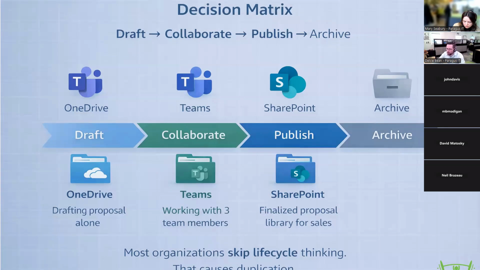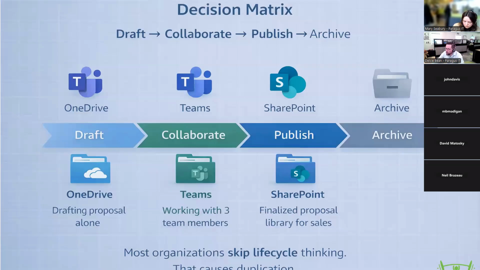In the first scenario, you're drafting a proposal alone. This is personal, in-progress work. The appropriate place for that is OneDrive. OneDrive is designed for individual productivity and early stage drafting. It allows you to work privately, iterate freely, and decide when the content is ready for collaboration. Not every document needs to start in a team or departmental site. Early drafts often belong in a personal space.